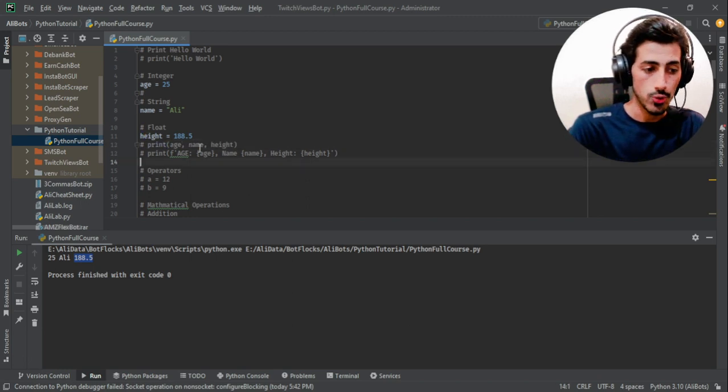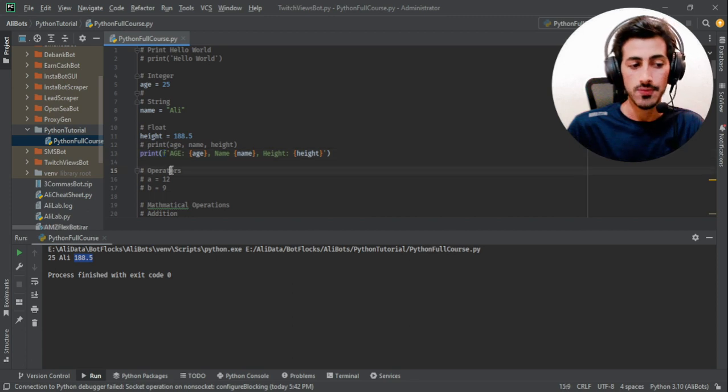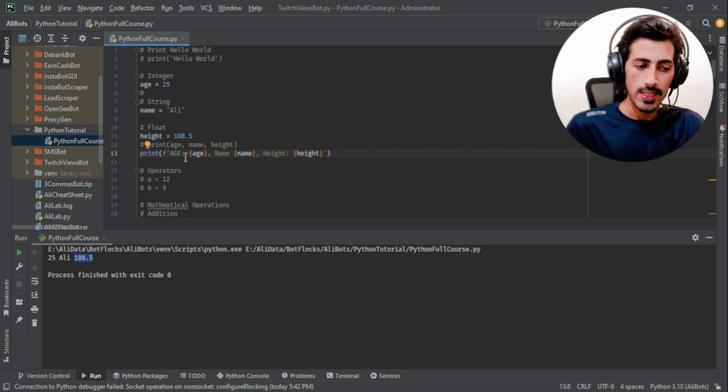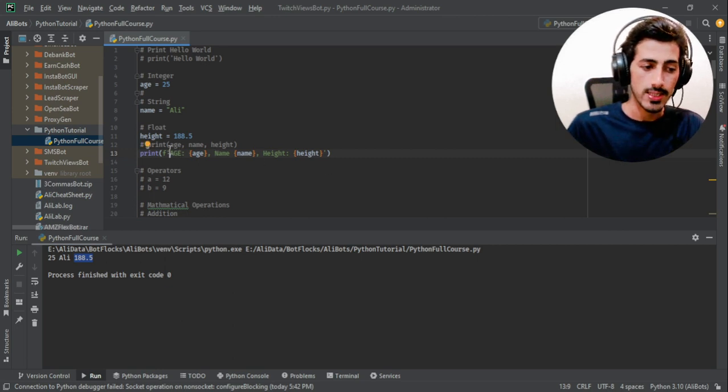What if we also want to print what is the age, name, etc.? For that we can use formatted strings. This f stands for formatting. You just have to put an f in front of the string, and this is a whole string. You see these quotes, a single quote here and a single quote here. This is actually a single string.